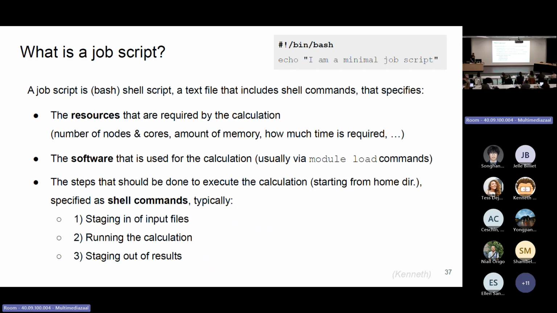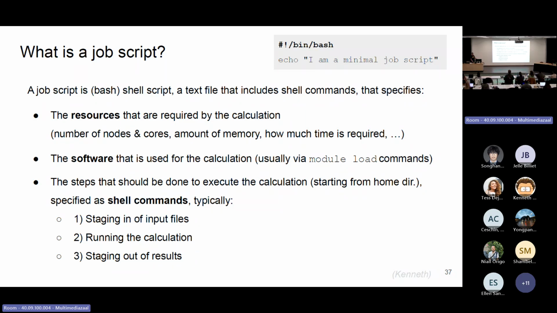So to use these commands, you need job scripts. So what is a job script? A job script is really a text file. It's like a small program, which maybe sounds scary, but it's actually not that scary, and I'll unpack it step by step in the coming slides. The text file specifies shell commands, so stuff that should be run on the Linux system where your job will be executed. There's actually 3 big parts to a job script.